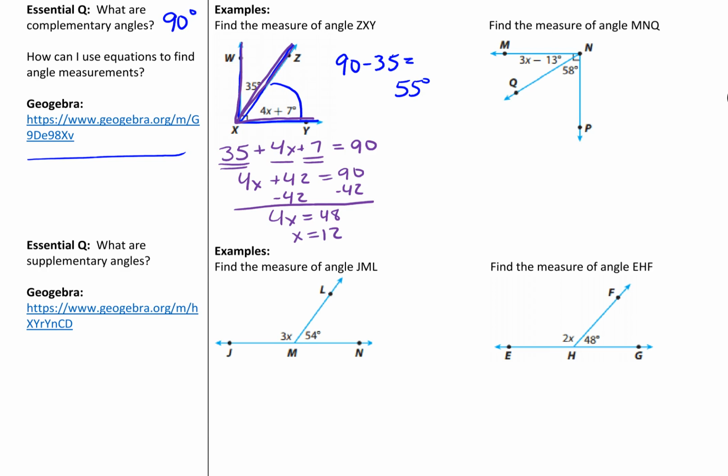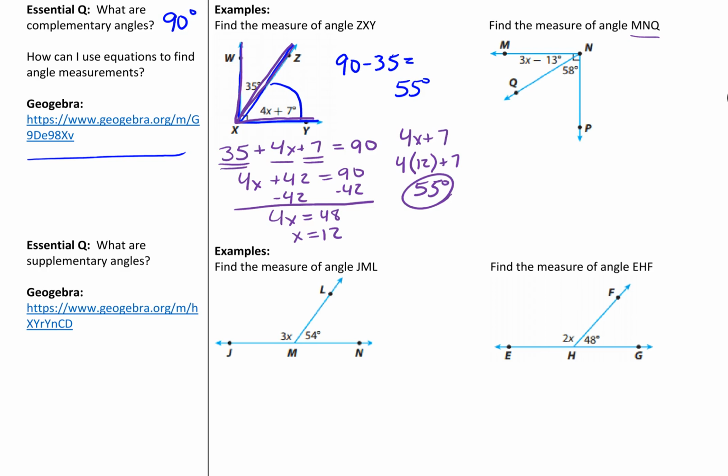Now if I ask you what x equals, you would just stop there and tell me x equals 12. If I asked you to find the measure of the angle, you would just take that x and plug it back into the expression here. So we know that that angle is 4x plus 7, so just replace the x with 12, and you get 55 degrees. Pause here and try to find the measure of angle MQ with an equation.